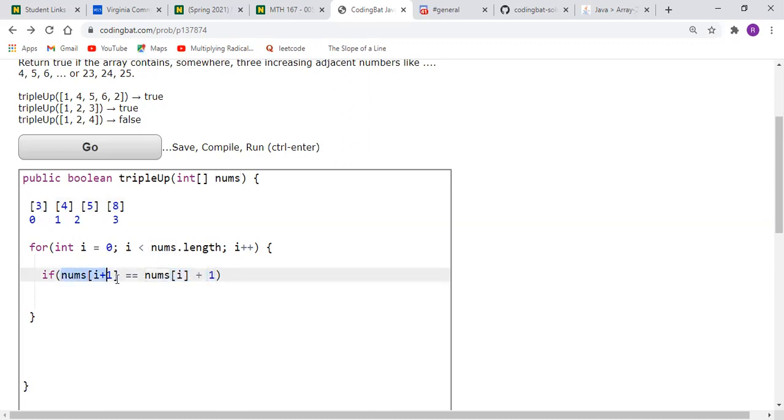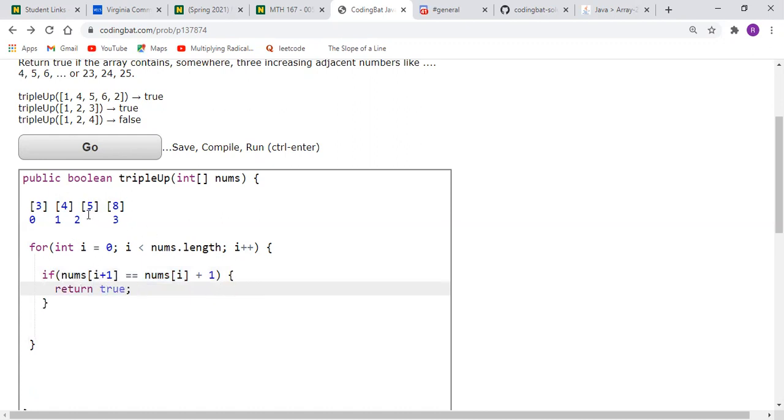Nums of i is index 0, referencing 3, and nums of i plus 1 is index 1, referencing 4. And does the one inside the bracket equal the one outside the bracket? Well, for this one, yes, it does, right? In this case, we would want to return true.